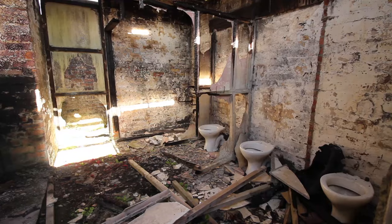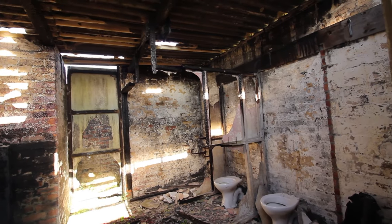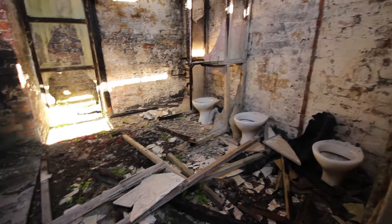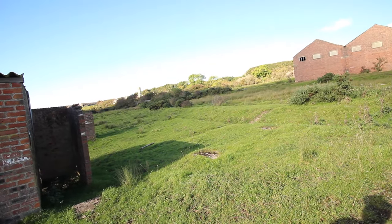We're in one of the bathrooms now, which is quite fire damaged — lots of charred wood, and the ceiling has fallen on the floor. Nothing too interesting, but I thought I'd show you anyway. We've been walking for around an hour, taking it slow and checking out buildings along the way. We're very close to the factory now, which is the main part. That tower there is part of the factory — that's where we're heading.